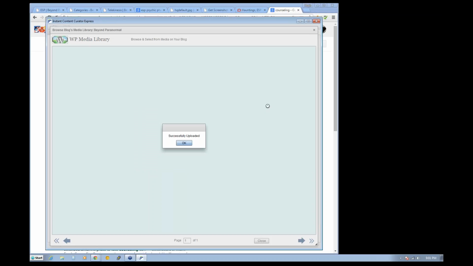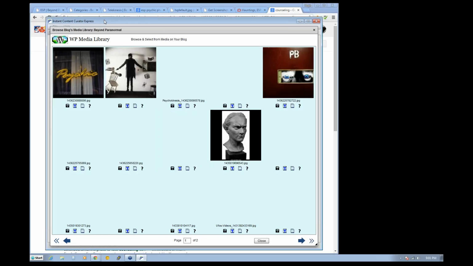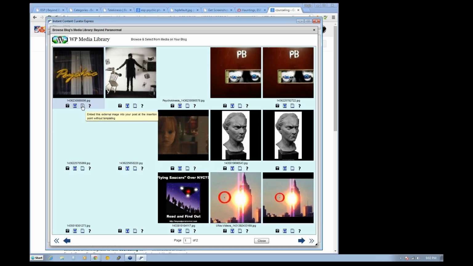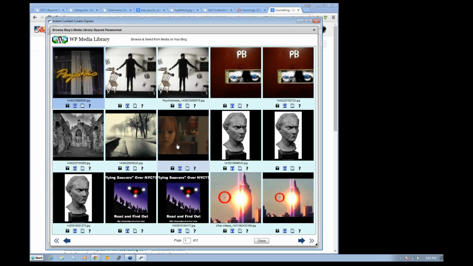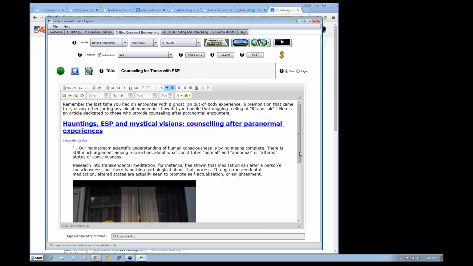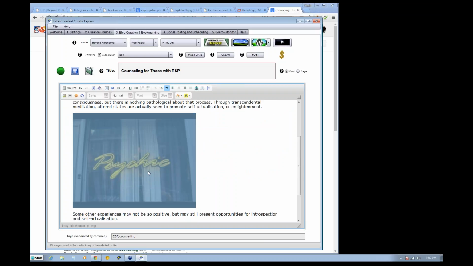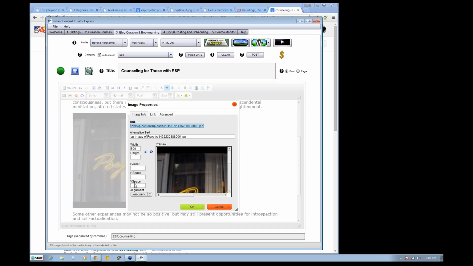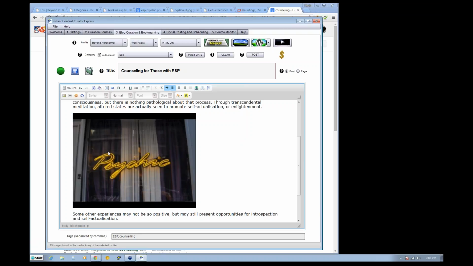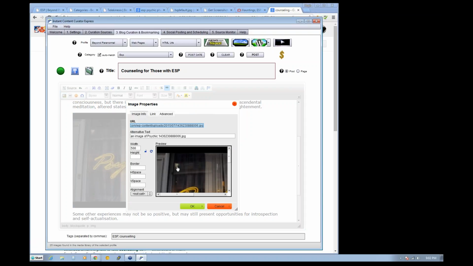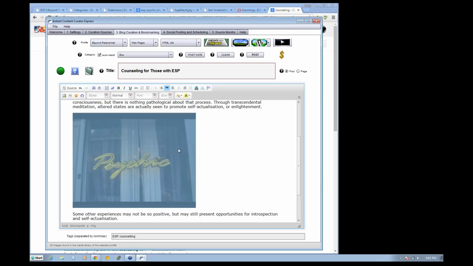But it was successfully uploaded. And I'm going to just go ahead and embed this. ICC Express is programmed to embed images at like 500, even though, as you saw, I made this into a 1024 pixel image. If you look at the properties, you'll see it's set at 500 just for the convenience of the blog post. You can change that with this applet, by the way. You can do whatever you want to with that image.